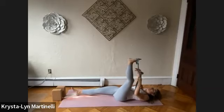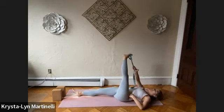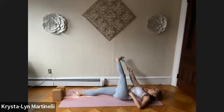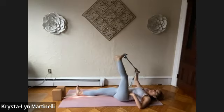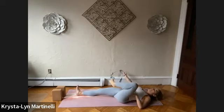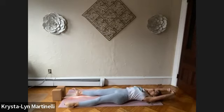Bring your leg back through center, grab the strap in the right hand. Push your left hip down with your left hand and walk your left foot a few inches over to the right for your IT band stretch. Bring your leg back to center, bend your knee, remove your strap, and take a full body stretch.